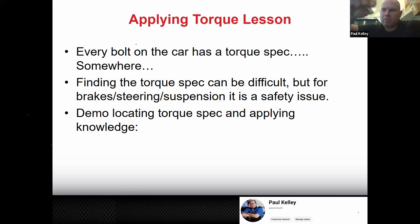It will even say if it's an M10 by 1.25, torque it to 42 foot-pounds or something. It won't even say the drive shaft bolt. It'll say any bolt that's an M10 by 1.25. Or for example, every bolt that's an M6 by 1.0, that's not specified due to this spec. You see what I'm saying? So there is a torque spec somewhere for every bolt.